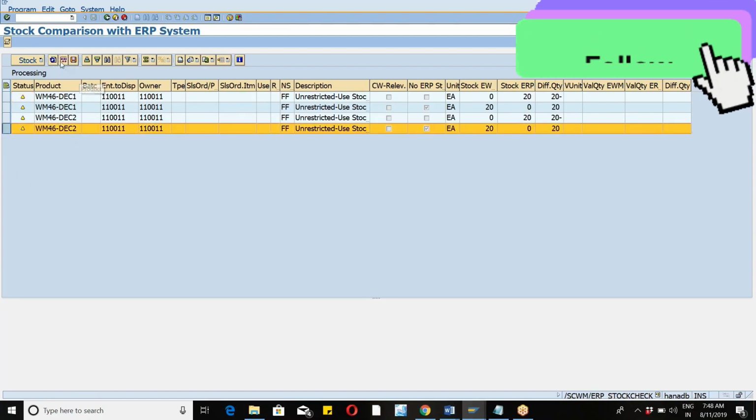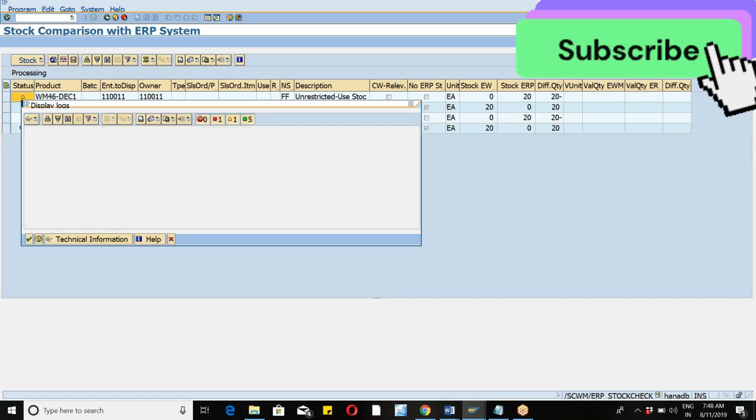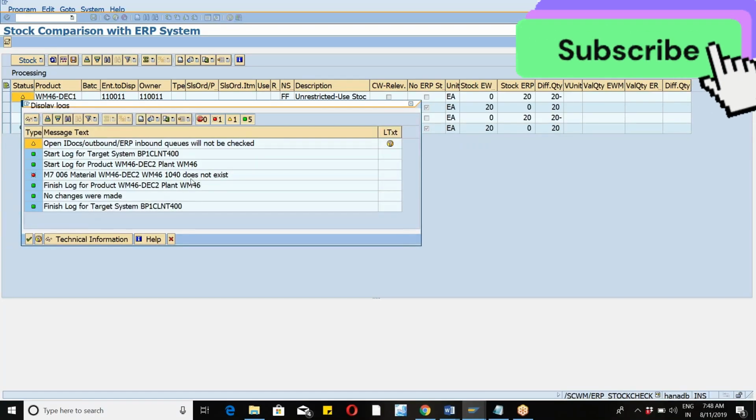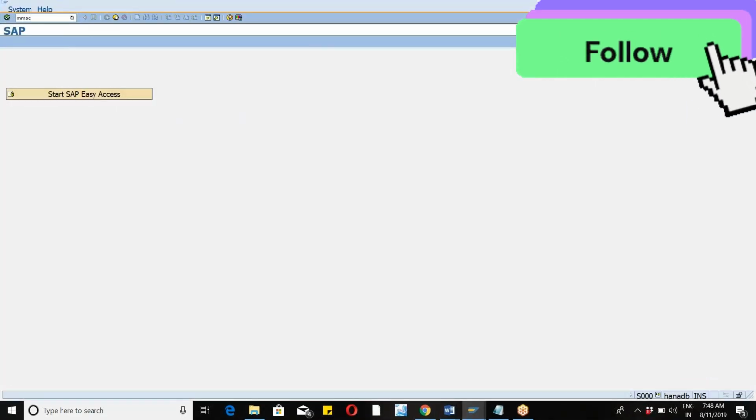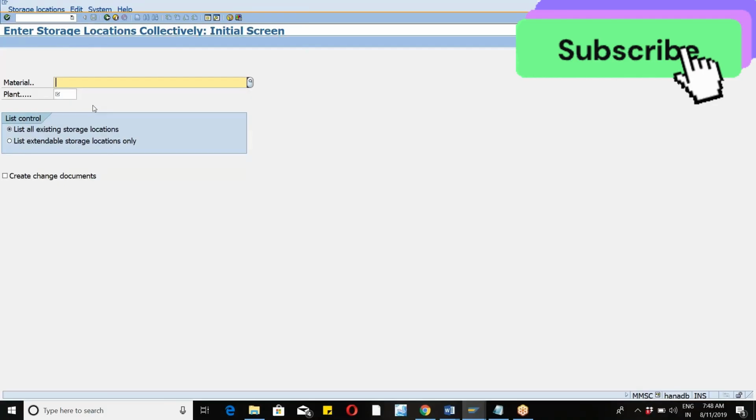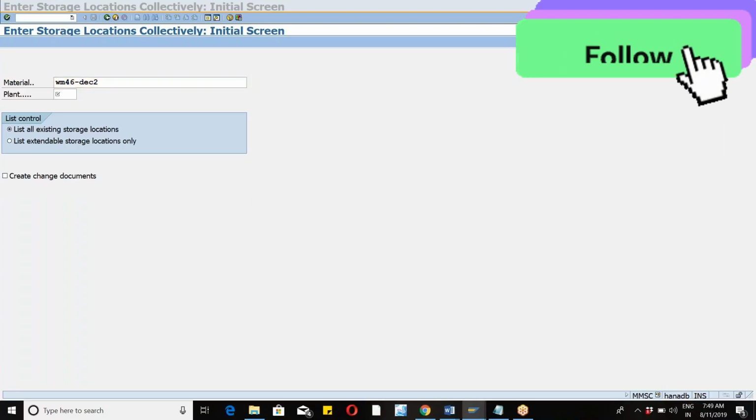Okay, let me see if something comes wrong, we'll see that. Okay, it's creating. So it went off. Okay, it says that 1040 does not exist, meaning I have not extended this particular material to the other storage locations, I guess.